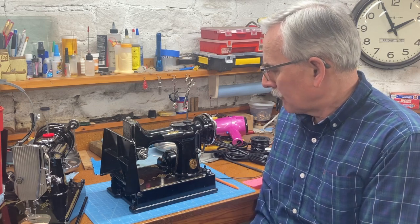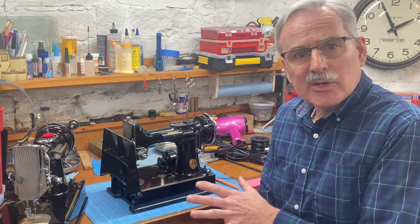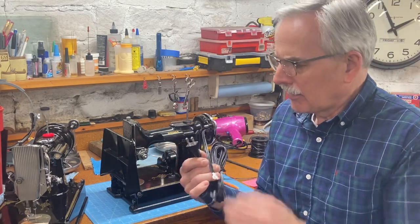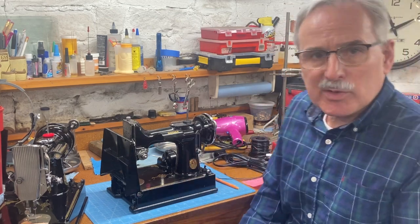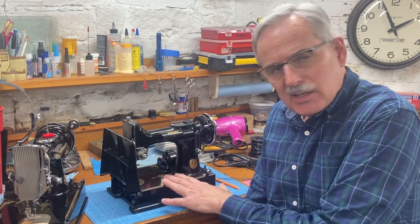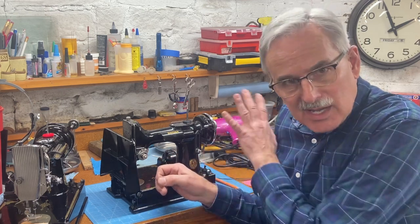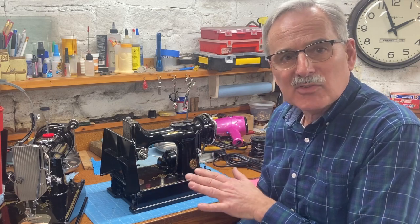The Featherweight is made of aluminum, and aluminum is an excellent conductor. And the machines are ungrounded. If you look at the plug, they have a two-prong plug on the cord, which is an ungrounded plug. The third prong would be a separate ground. And machines that are not grounded are a little bit more dangerous because any electrical short in the machine means that this aluminum body will become electrified. And you touch it, your body then touches the ground, you complete the circuit, and that juice is all going to flow through you. So that's why I take no chances with the electrical system on a Featherweight.